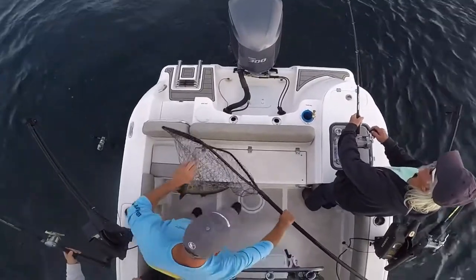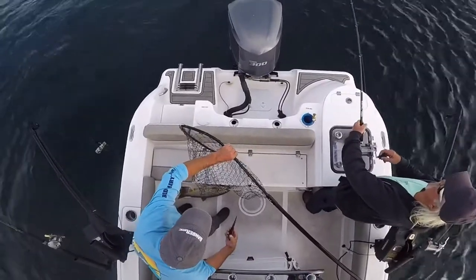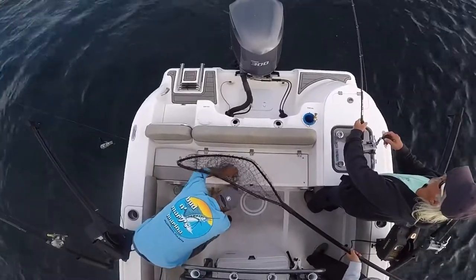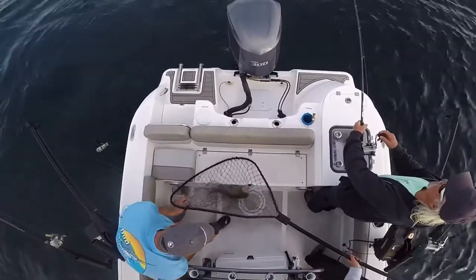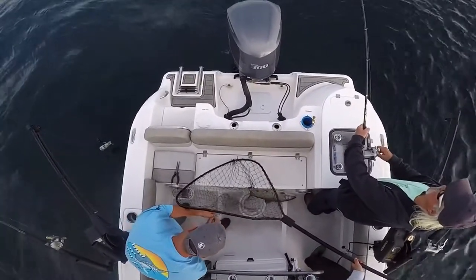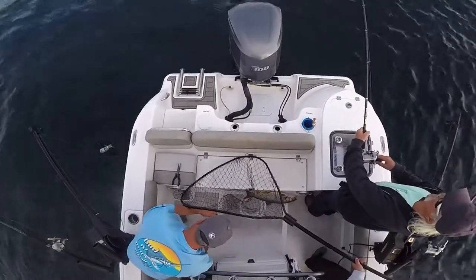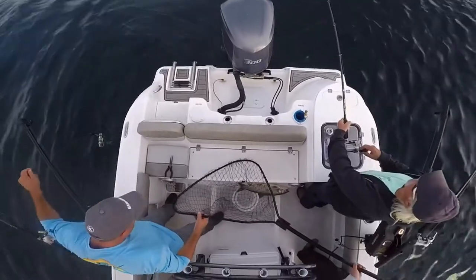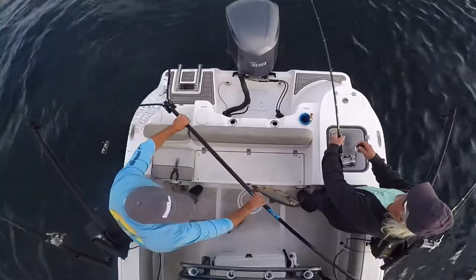There you go. All right, come over here and hold this net. I'm going to de-hook them and we're going to get this cleaned up so we get this other one landed. Take your time, Terry. I'll give you a minute. Yeah, keep them right there, Terry. Good stuff. One set. Yeah, just hold them steady for just a minute. I get this fish out of here.